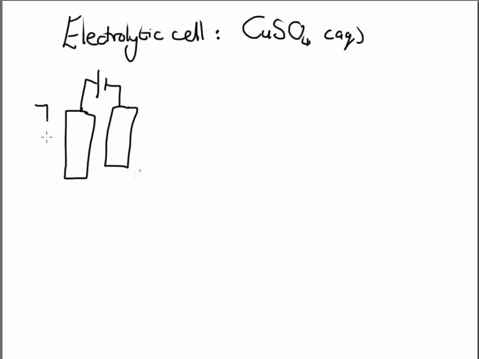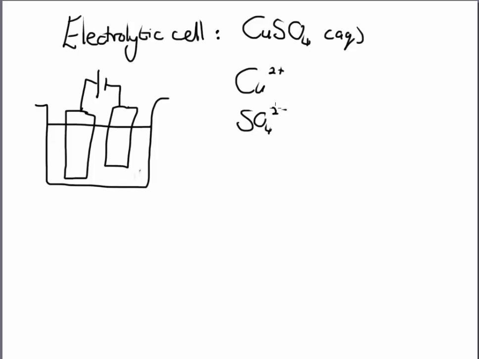So when we add the power source, we have our two electrodes here that we are going to suspend in a solution. And the example that I'm going to use today is a solution of copper sulfate. So copper sulfate (aq), remember that is Cu2+ ions and SO4 2- ions that are surrounded by water molecules. Remember also that the water, in a smaller amount, will form H+ as well as OH- ions.